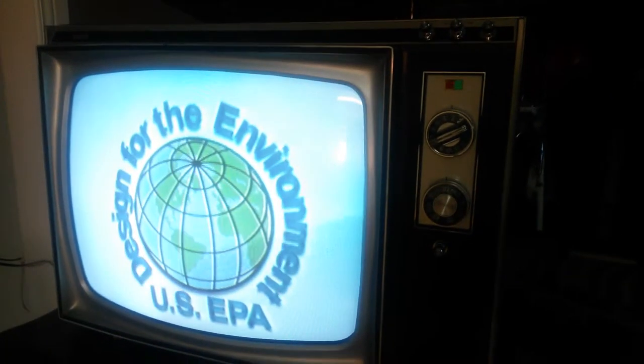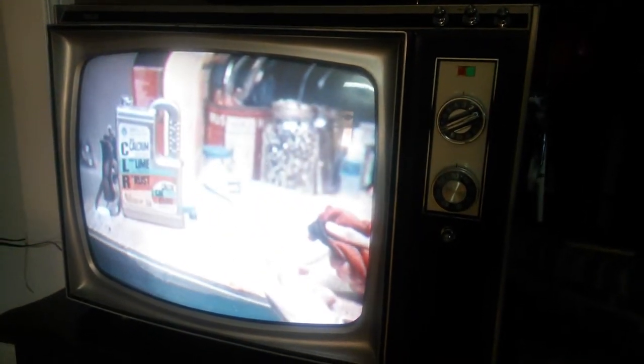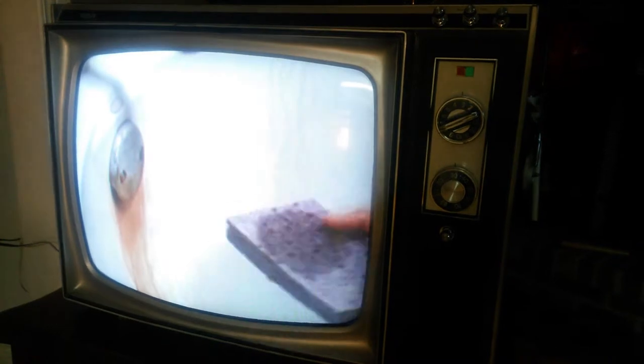Designed for the environment label, yet it has a powerful cleaning formula that you can trust to dissolve tough calcium and lime deposits and surface rust stains quickly and easily. Watch as CLR gets rid of dingy rust from stained tubs so they shine like new. No rubbing, no scrubbing. Don't replace that clogged showerhead.